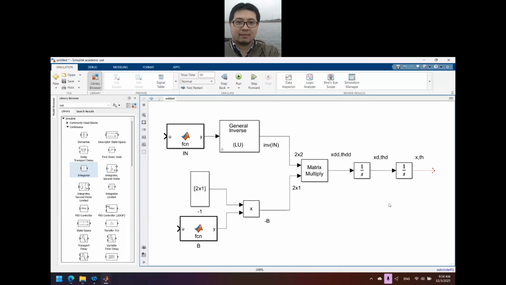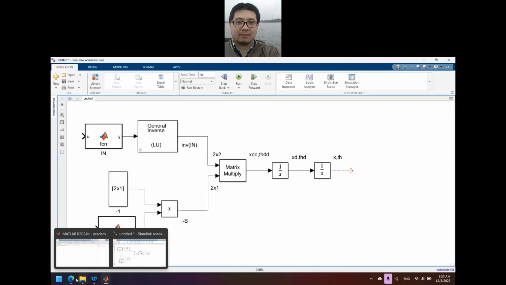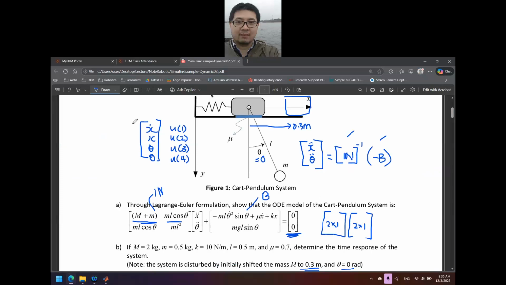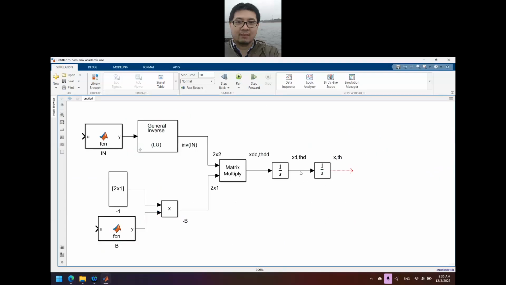Any question? No question. Okay, so now we are going to generate the input signal. Still remember just now the input signal that we propose to make is actually this one, s dot, x, theta dot and theta, and then u1 u2 u3 u4, which is a 4 times 1 vector. So in that case we need to generate this signal. Here we have s dot, theta dot and then s and theta. We need to combine these two together.